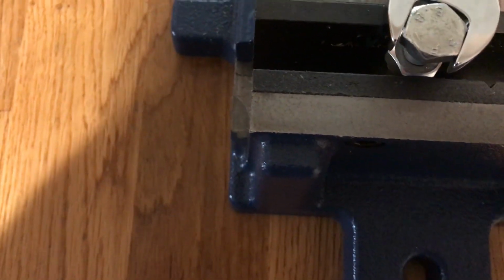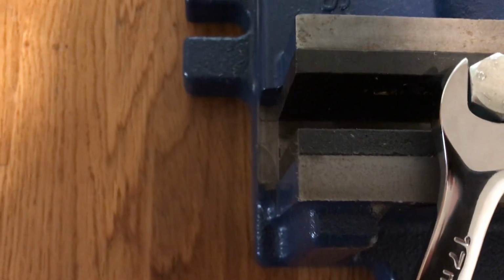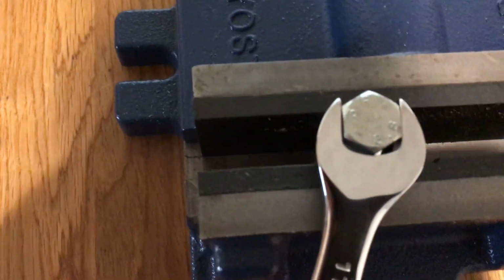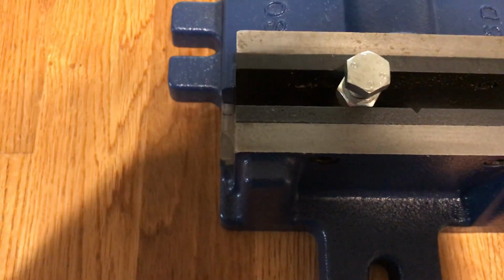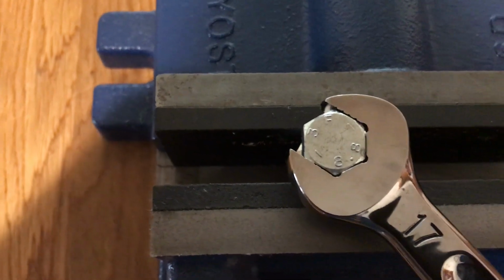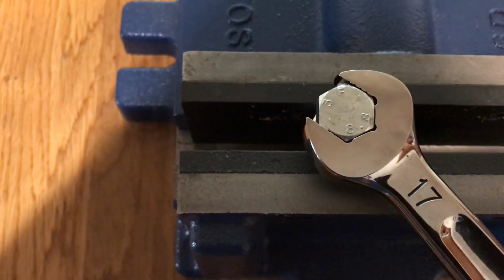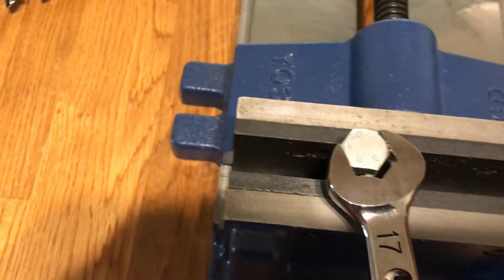But like you can see there, it's only making contact on the sides there compared to the Milwaukee. I mean, that is impressive there. That's good stuff there.